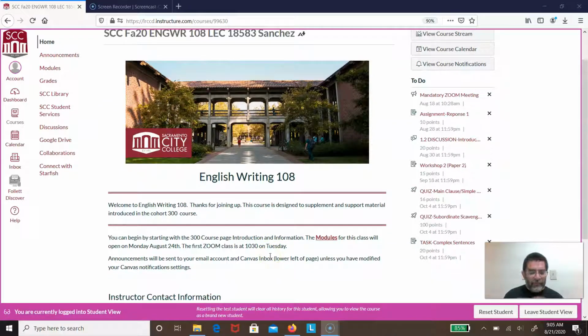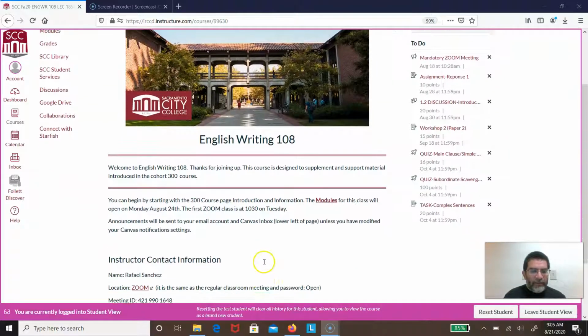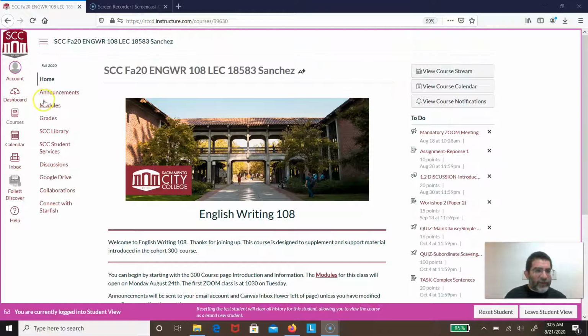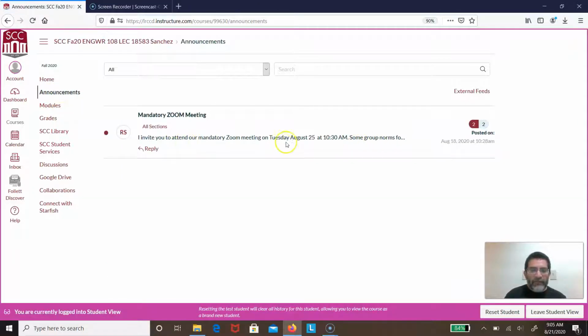I have a breakdown of what the requirements for that are in both the syllabus and other places here on the introductions. I think in both, but it's definitely in the 108. I'm still in the student view here, so I'll explain that in just a second as we get to it. But once again, what I would do is I would go to the announcements if I were a student, look to see if there's anything new, but it'll probably give you an alert for that. There are a couple of posts there already, and it just tells you about the Zoom meeting at 10:30.